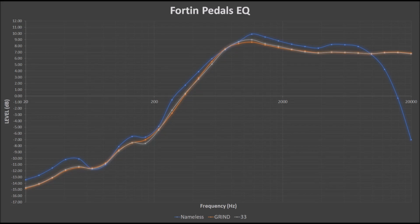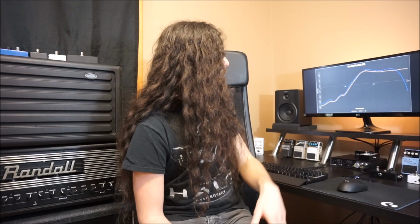From that point on, there's a pretty linear slope. I say linear in logarithmic space, so no, it's not linear, but you know what I mean. So that's a fairly constant slope up to the 9,000 hertz region. That's when we get between 9 and 10 decibels of boost, and a kind of gentle slope after that, and it flattens out on the physical pedals.